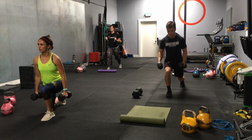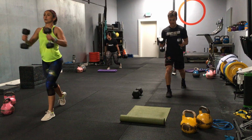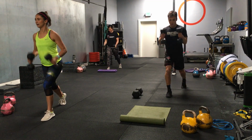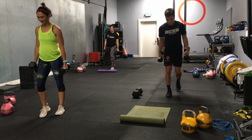Nice, Watson, good. Here you go, Wilfred, perfect. Nice technique. Pew-pew. Switching in 2 seconds. Switching legs, halfway.